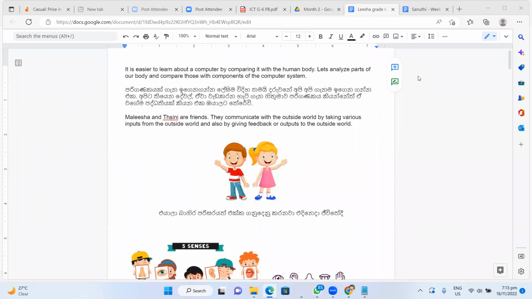And there are some small computers like smart watches. So these smart watches are also kind of computers. I don't know whether you have seen them, but these watches are there.